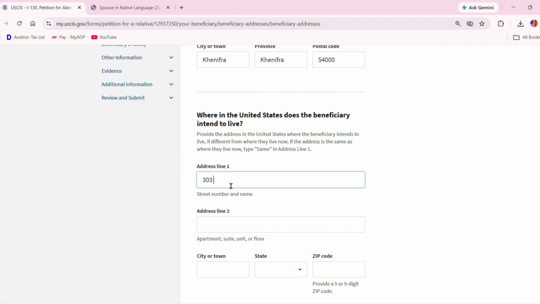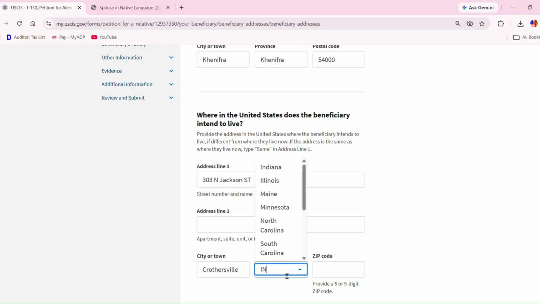It's 303 North Jackson Street. Basically, she's going to live with the petitioner. This is my address. City or town is Cartersville. State is Indiana. 47229.